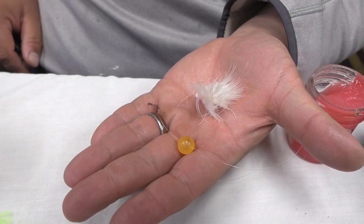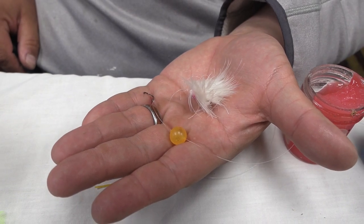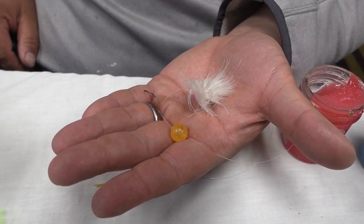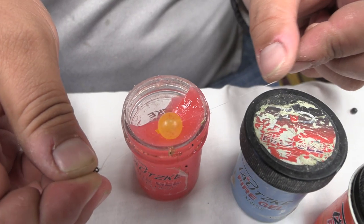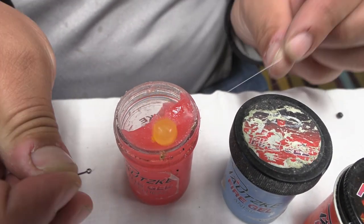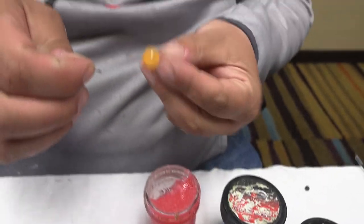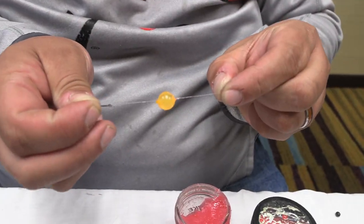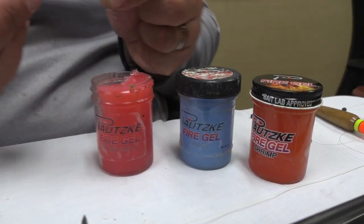Now, a spawn sack obviously has the scent of the natural eggs. Fire Gel has caught on so much that there are even times in Ohio or Pennsylvania or other Great Lakes states where they're putting Fire Gel right on their spawn sack. But every day, the way I utilize Fire Gel is simply by taking the bead, putting it in the gel, and rolling it around. If that's too much for you, you can wipe some of it off. It does stay on there great. You can make many, many casts, and when you reel it in, you'll still be able to see the Fire Gel right on the bead.